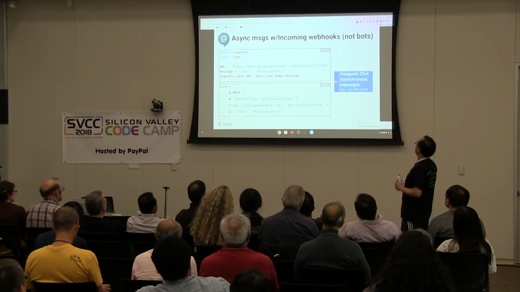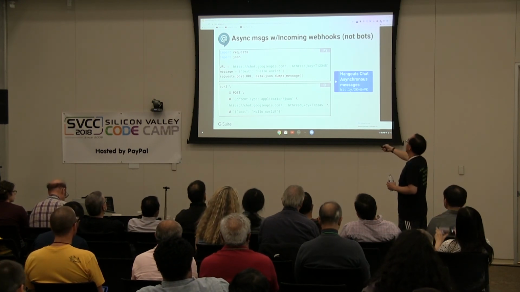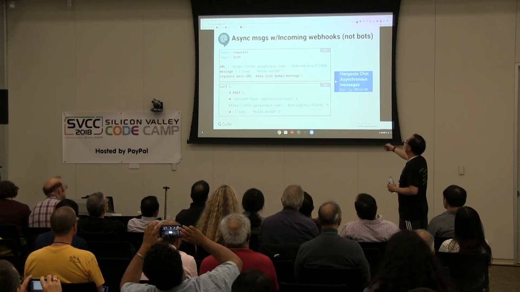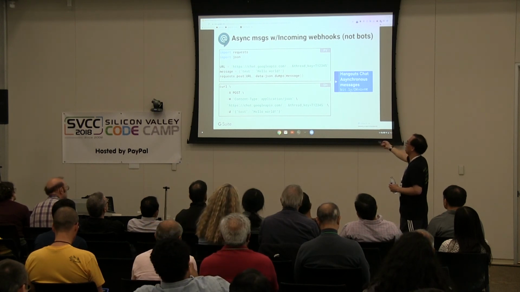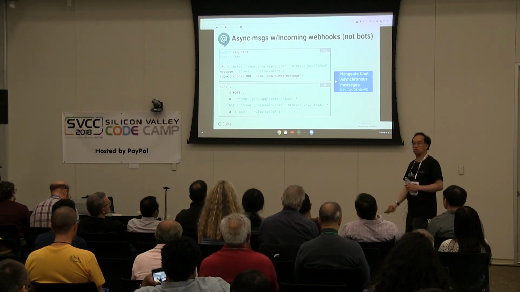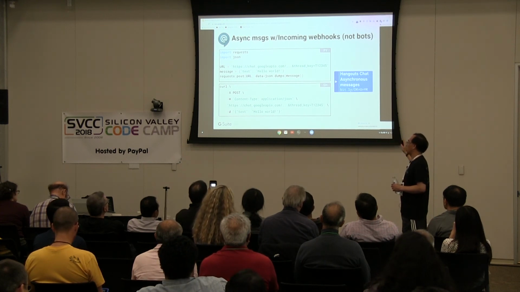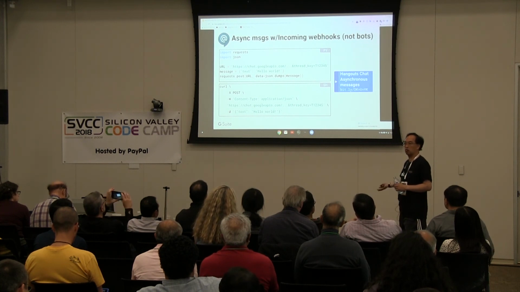And then, because it's just posting, you don't even have to use the API. You can actually just use incoming webhooks, where you can generate a big, long authentication string, and then you can just post it directly with requests or with curl. You don't even need to use the API to do incoming webhooks. But this is not a bot. This is basically like monitoring code that has to send a message into a chat room.